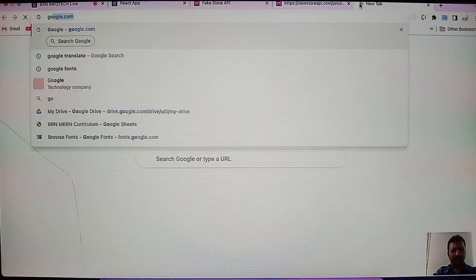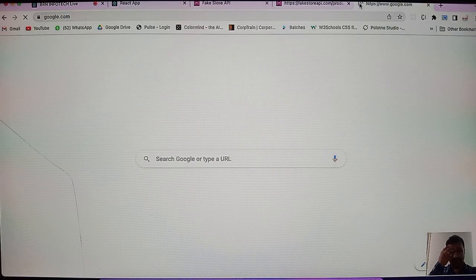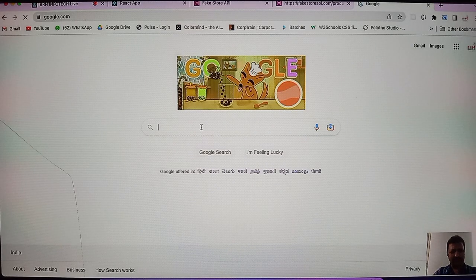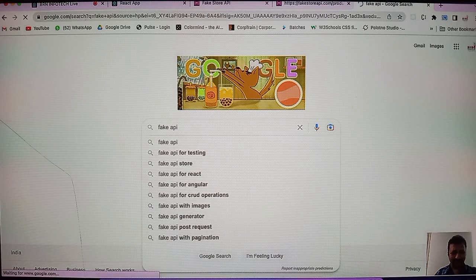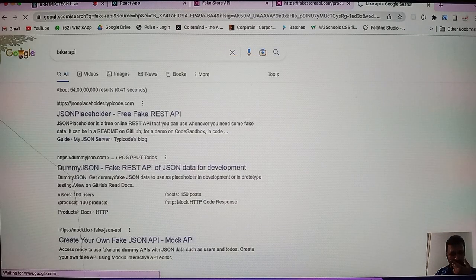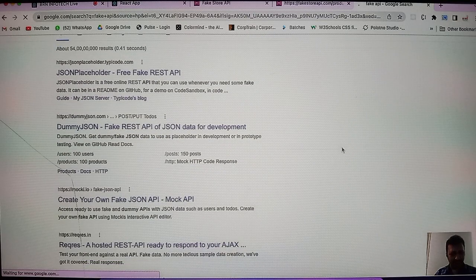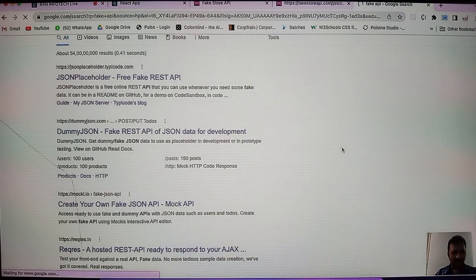I'm going to google.com and I'll search for a fake API. Getting so many. See, there is something called DummyJSON, a fake store API, a REST API for JSON data for development.